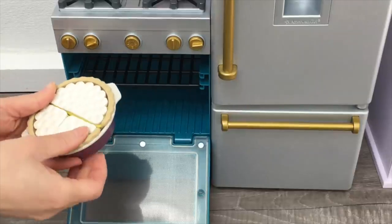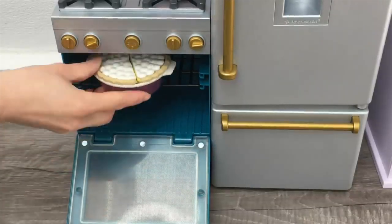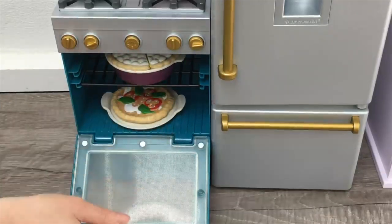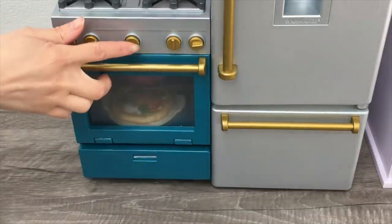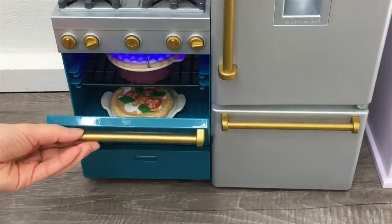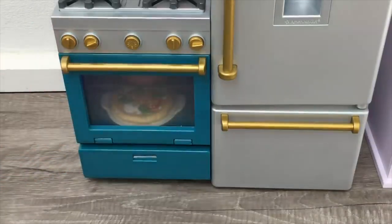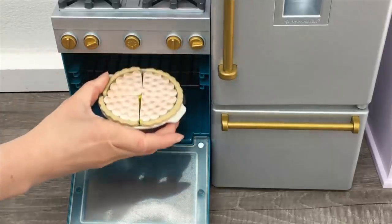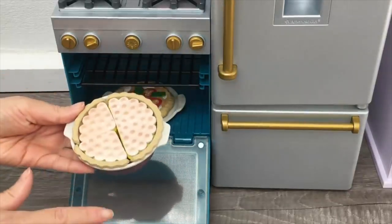So what I'm going to do is I'm going to add this one to the top, and this pizza item to the bottom. I'm going to close this, and I'm going to press this button on. And you can see that there's a timer, and it becomes a light blue color, if you can see that. And what it does is it looks like it cooks it, and then when the timer goes off, you can take it out of the oven, and it looks like it has been cooked. So that didn't take very long at all, so I'm going to remove the pie from the oven. And you can see it looks like it has been cooked. It completely changes. That's so awesome.